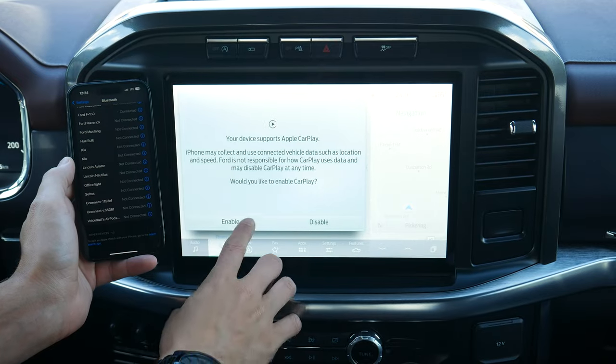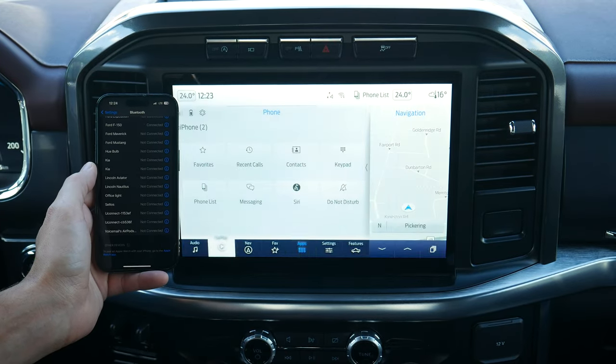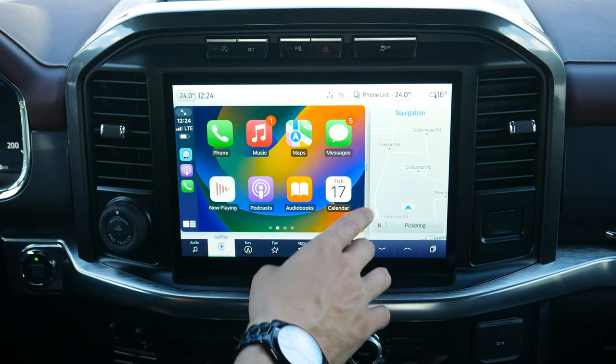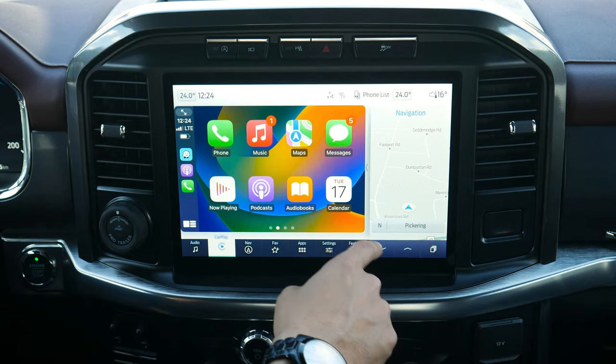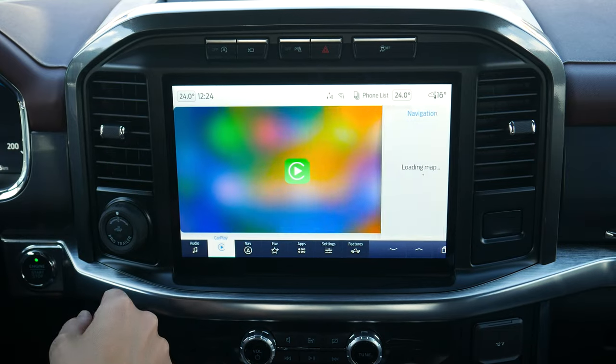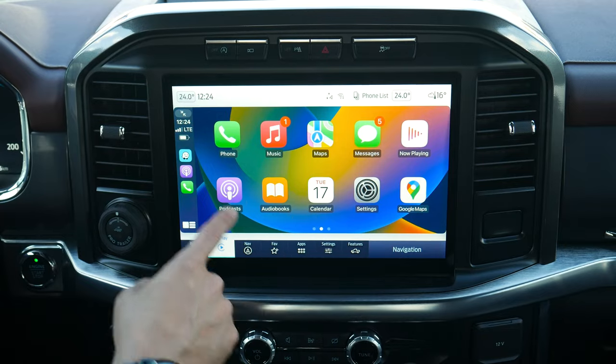You've also got the option of setting up Apple CarPlay, and it's wireless. All you're going to do is continue and then enable. Once fully connected, you're in this little split screen. You can push the icon along the very top left to jump into full screen Apple CarPlay instead — and that's as full screen as it's getting.